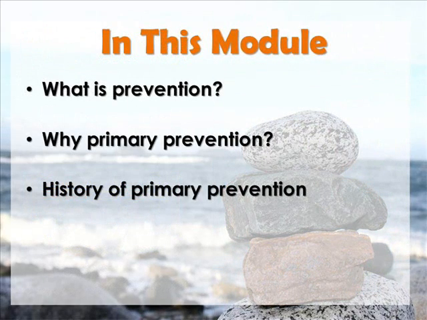In this module, we will define what prevention is, going into the 3 different levels of prevention. Then, we will delve a little deeper into primary prevention and talk about why it's so important. Later, we will talk about the challenges that we face when we implement or sustain primary prevention strategies. And finally, we will go over the history of primary prevention in the nation as well as in the state of Alaska.